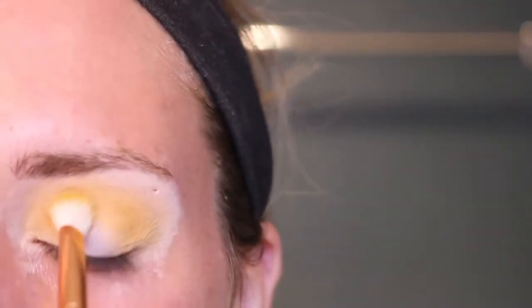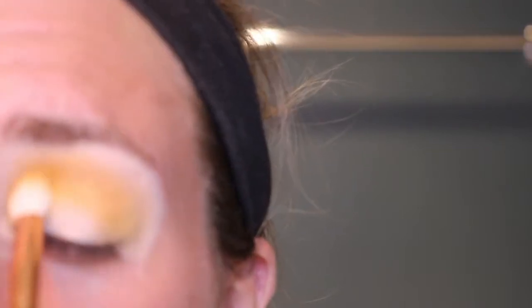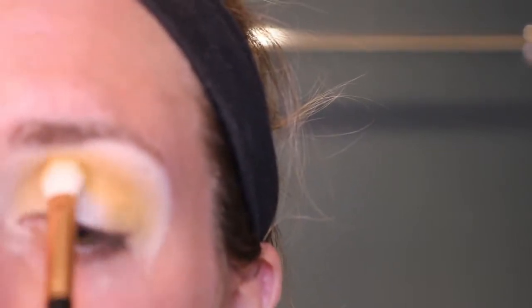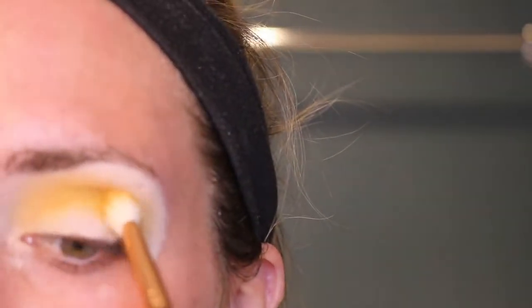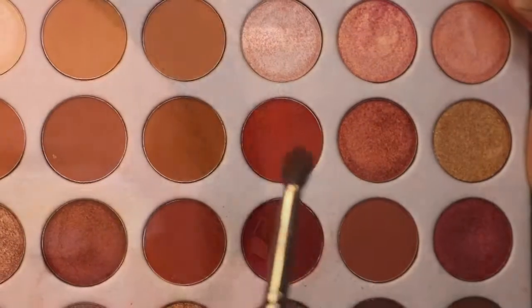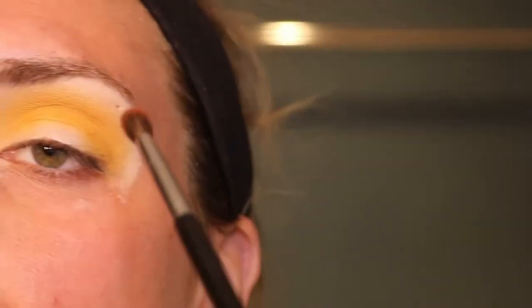Now I'm gonna go back into Creamsicle with the same brush I used the first time to pack it on there. I'm not worried about how low I go because it's gonna tie into the next color I use, and I also can clean it up when I cut the crease. I'm gonna go into this Hunt's shade and add this directly into my crease.